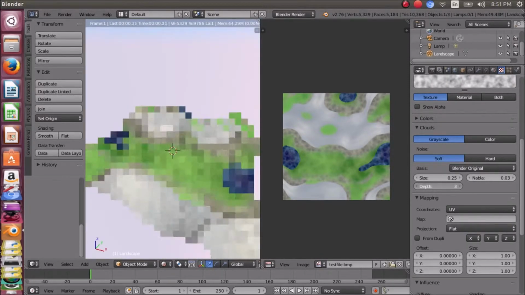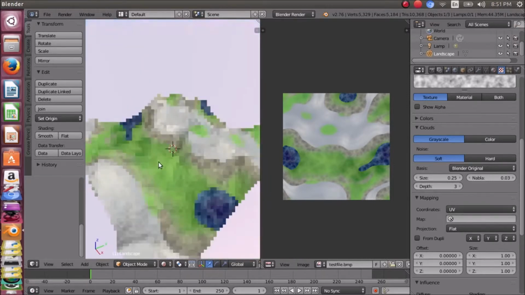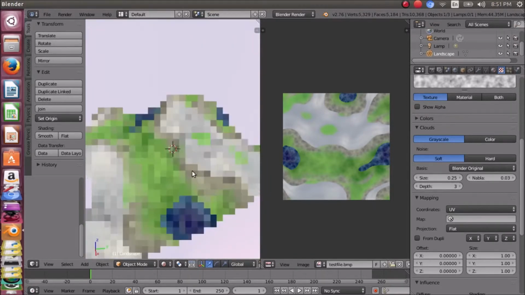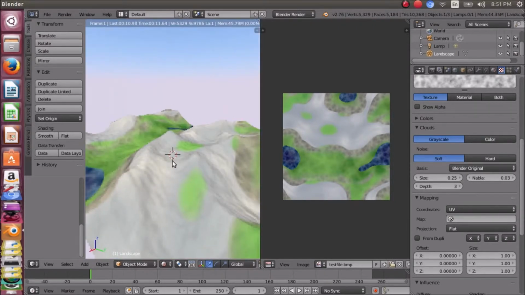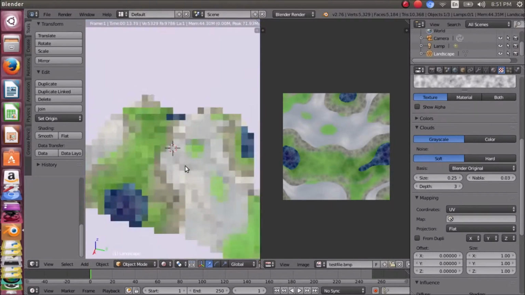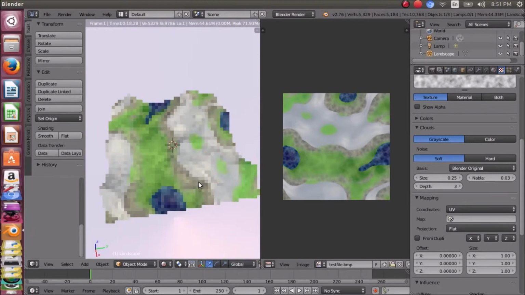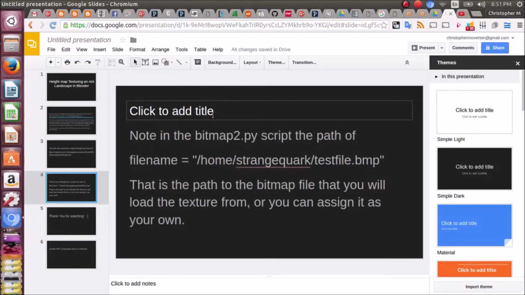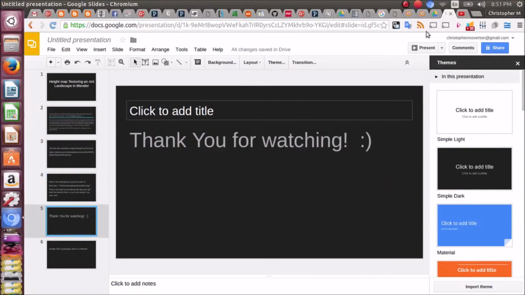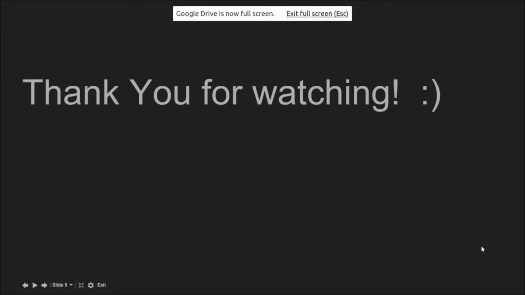Now to create that more fine gradation of weathering effect, you can add depth, and you'll notice that it becomes a lot more apparent, almost like a weathering effect. So that's basically it for this particular tutorial and setting up the terrain texturing, height texturing map. Thank you again for watching.